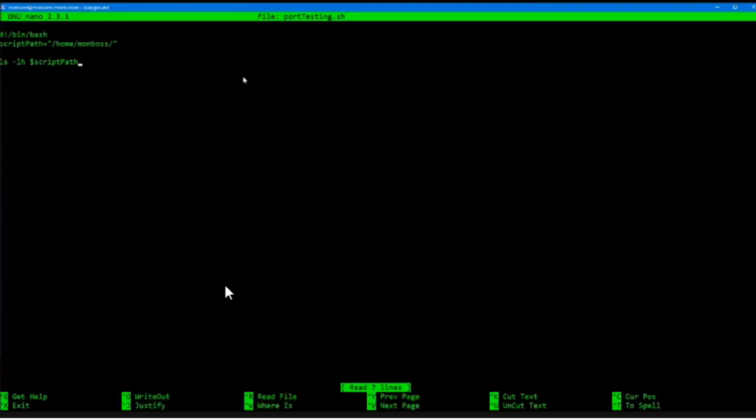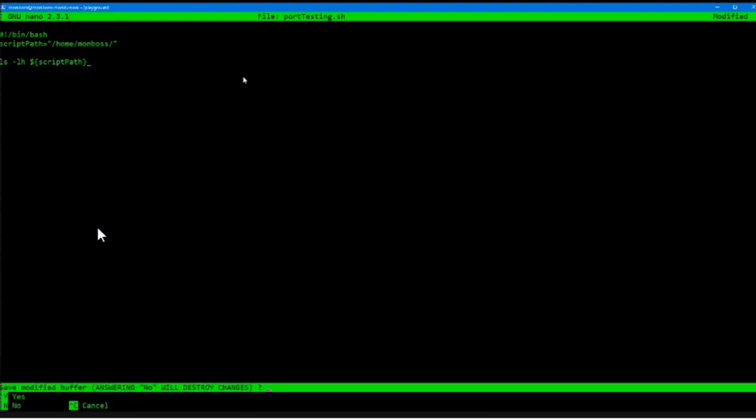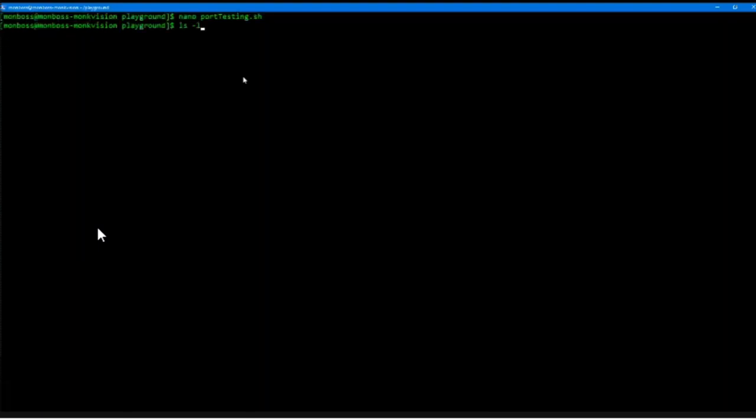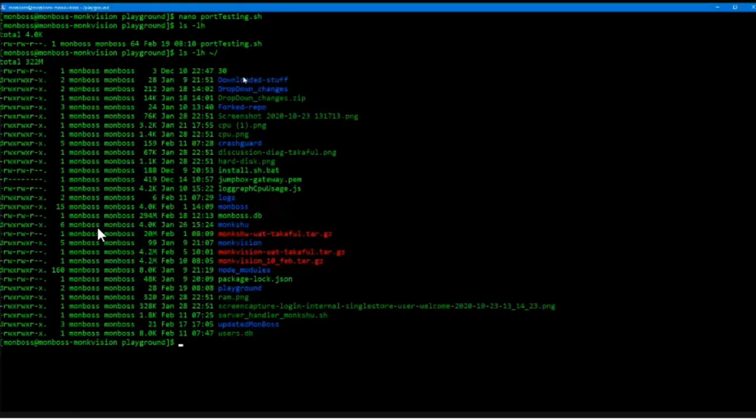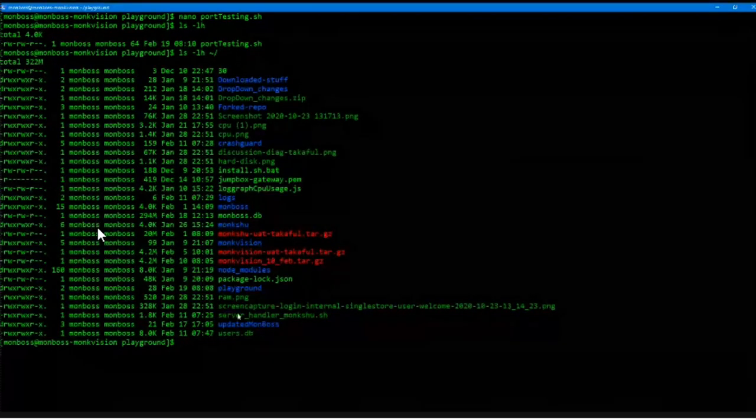You can do more than this. So let me show you first why we have these curly braces here, and why I added the curly braces. Let's say I want to access a specific file that has an underscore in it. Let me get the file name first. Let me see if I have a file in my root directory that has an underscore in it. Okay, so I see that one of my files actually has an underscore in it.